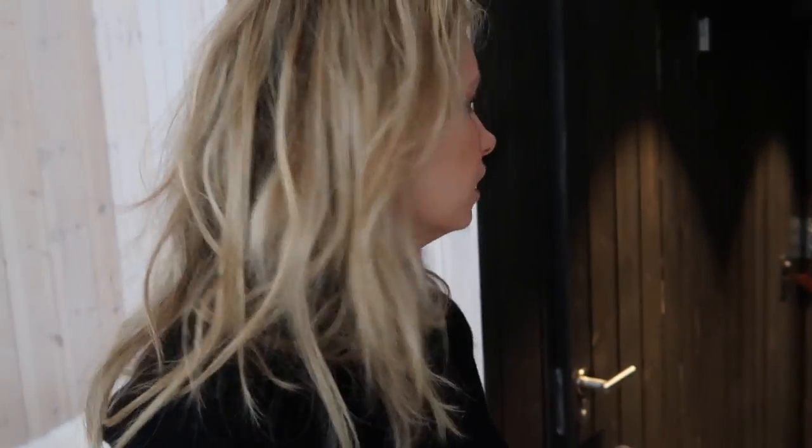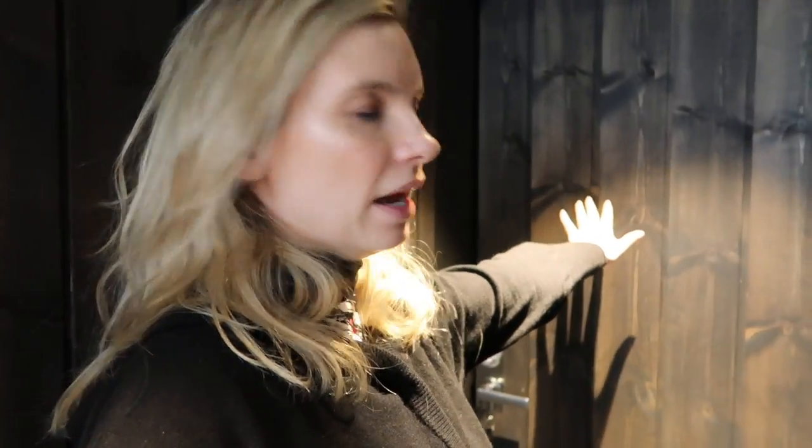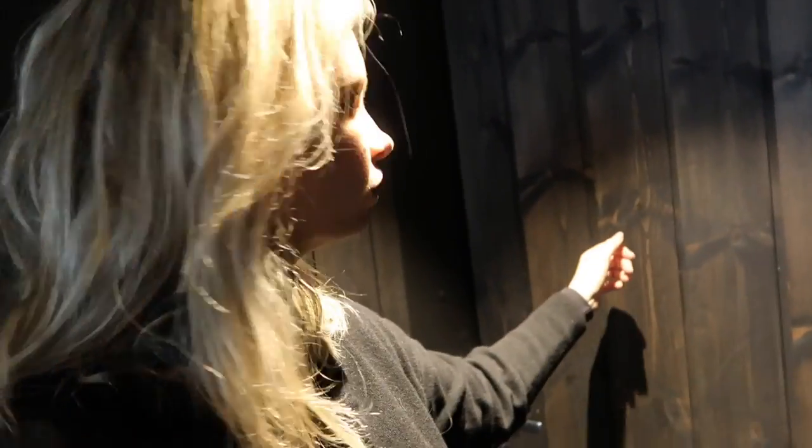And it's an outwards opening door, which means you can't barricade yourself in. Normally if I'm in a hotel and I'm not quite sure about the lock, I will form a barricade. Or sometimes I travel with a door wedge, because door wedges are really handy. But with this one, it opens that way, so you can't barricade yourself in. All you would need is just an extra bolt or some kind of chain, anything like that. I'd be fine with that. You just want that extra layer of security.